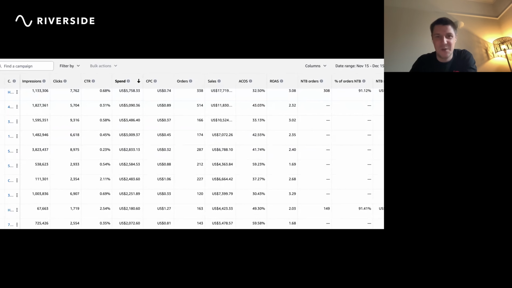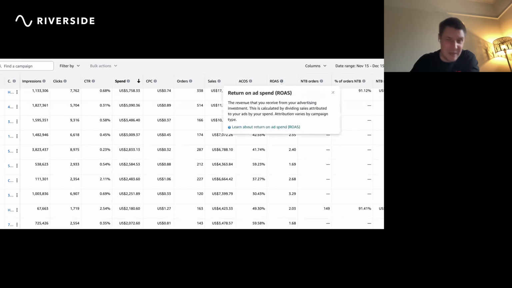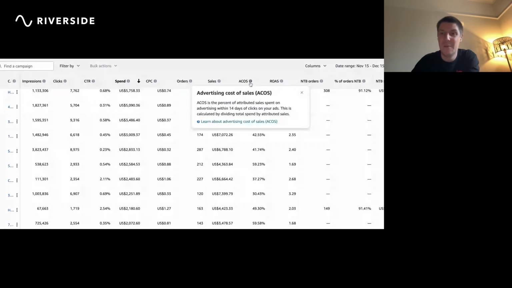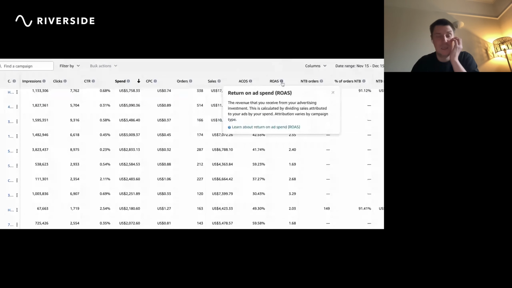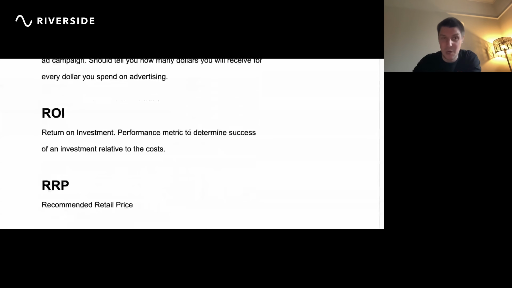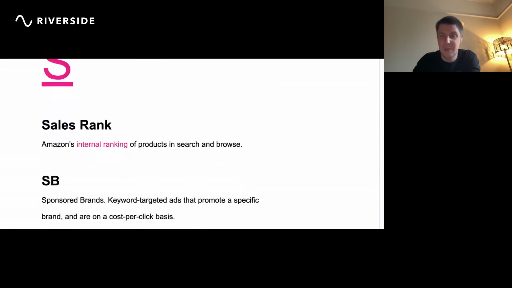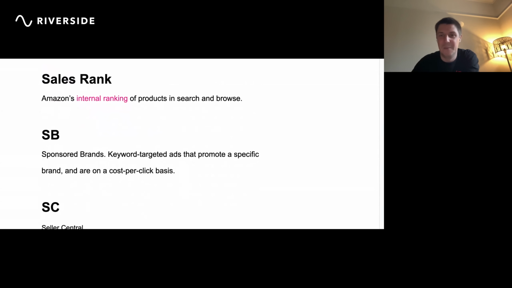So the ROI here would be, rounding down slightly for the benefit of my lack of quick math, your ROI here would be 300% because you're getting 300% what you put in. So you put in $1 and you got $3 back, 300% ROI. But here we've got a 3 ROAS. ROAS is typically going to be the KPI on the DSP because you can't track ACoS. You can still calculate it if you needed to, but ROAS is the main return on investment indicator on the DSP platforms. For the longest time on PPC, it was just ACoS. But within the last year and a half, they introduced ROAS as a trackable metric too.